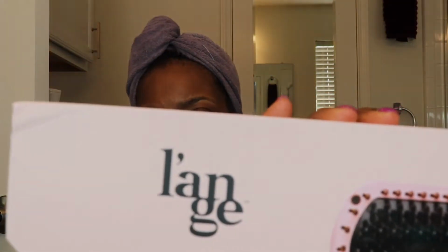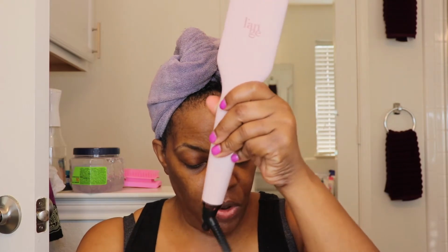This is the box. I think I've already showed this, but this is the box here. And this has adjustable temperature all the way up to 450. It says it's an easy grip. It has a swivel, this right here. It's gonna go wherever you go, however you're doing your hair. It reduces risk of damage. It says no matter what hair type you have, straight, wavy, or curly, it boosts the power of a straightener with the simplicity and ease of a hairbrush. And so, yeah, it preserves moisture for healthy hair. So these are all of the pros and everything that it says that it does.